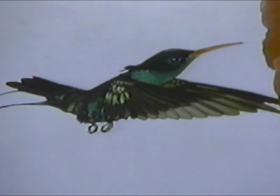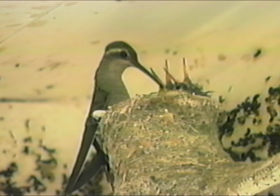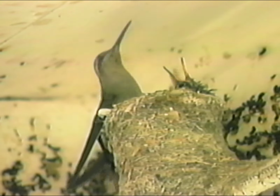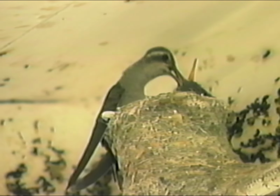In his pioneering research on hummingbirds during the 1950s, Dr. Crawford Greenwalt learned that the distance separating the nest from the mother's principal nectar sources is extremely important. If the female has access to nectar close to the nest, she can make a feeding visit, refuel herself, and strike out immediately to catch insects for her young. Under such optimum circumstances, the young might pass the entire nest-bound period, from hatchlings to fledglings, in a scant 10 days.